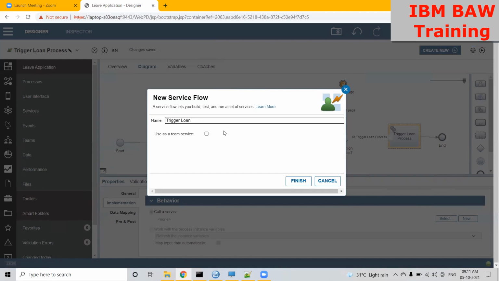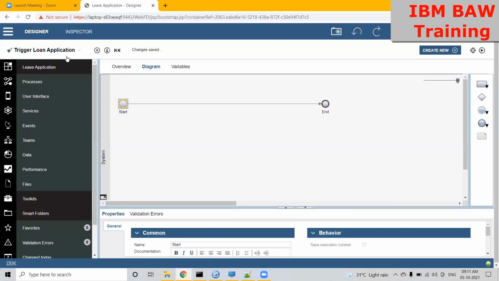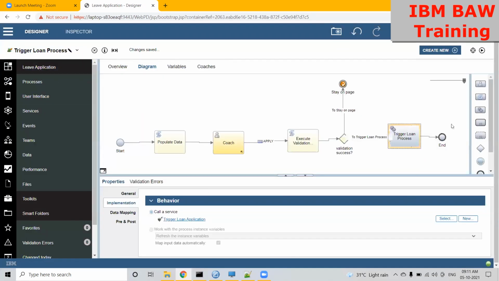Yes, I'll show it once again. I got it from here, the right hand side palette. The third option says service. So I dragged it. When you add this component, you can map any service flow with this implementation.